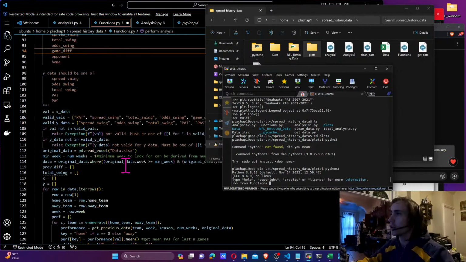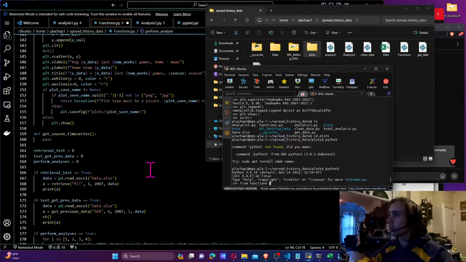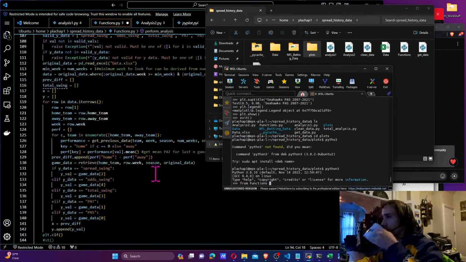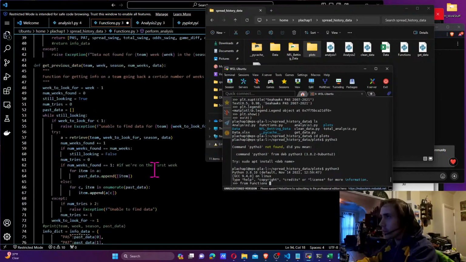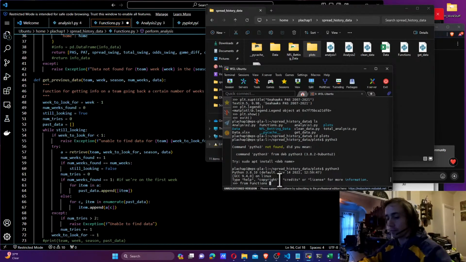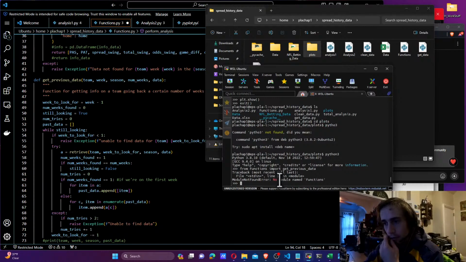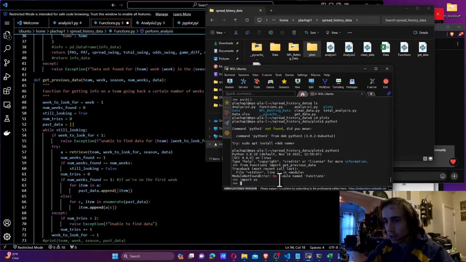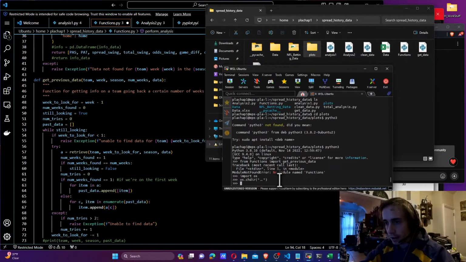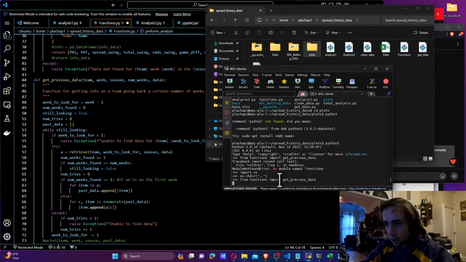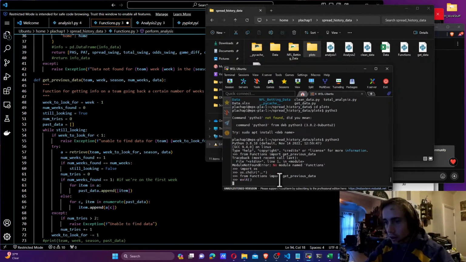No. So we could go from functions import get previous data. That's what we want to get from functions. Yep, no module named functions. Now I'm pretty sure we can say os dot change directory, go up a directory, and then we should be able to access it, I think. Hell yeah. Okay, so that's all we need to do.